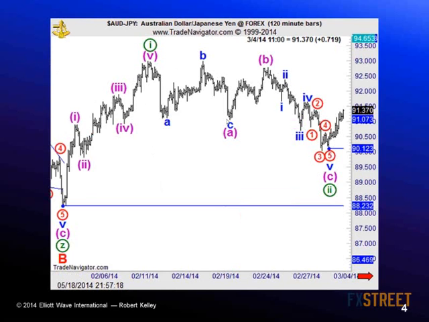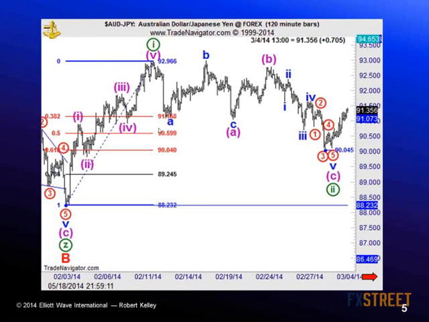Prices traced out what looks like a flat correction, ABC, an A, a B, and then we're looking for a 5-wave decline in wave C, and prices basically gave us that: 1, 2, 3, 4, and then look for 5 waves down within the 5th. It ended up being a truncated 5th wave. So basically, if you're bullish this market, and you would be if you're using Elliott with 5 waves up, 3 waves down, and by the way, this is the 0.618 retracement of this prior advance, 90.04, and the actual price low was 90.045. So that's an ideal spot for a low.